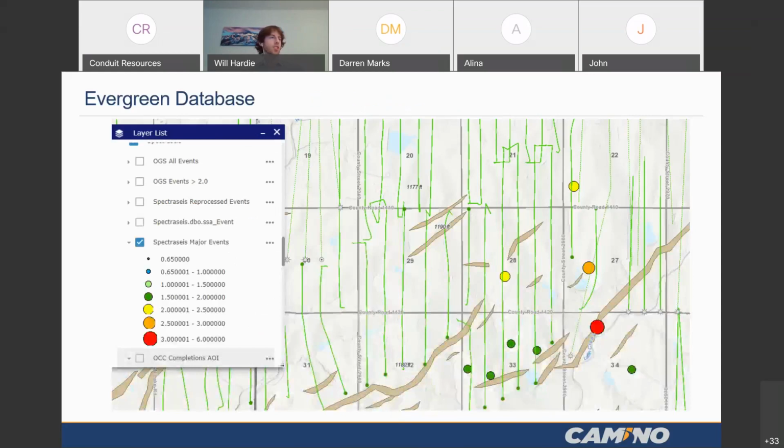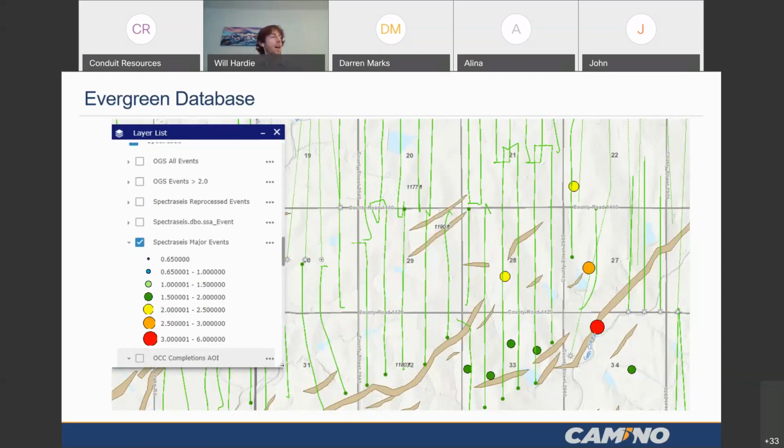So this next image is just an example in ArcGIS of what I'm talking about. Charlie mentioned that when Conduit sets up the databases on your system, it's in a SQL database, and they set it up with a bunch of views to begin with. If you wanted to add one of those views into ArcMap to use it, it would look like this. So these are the wellbore paths with surface hole and bottom hole locations.